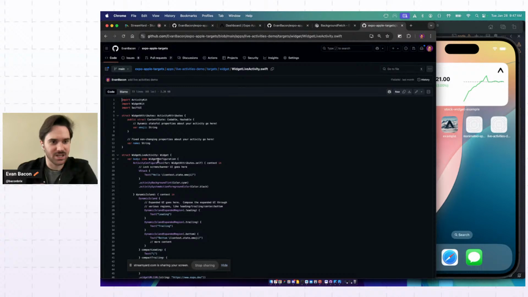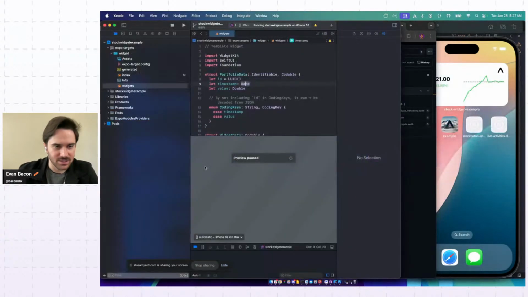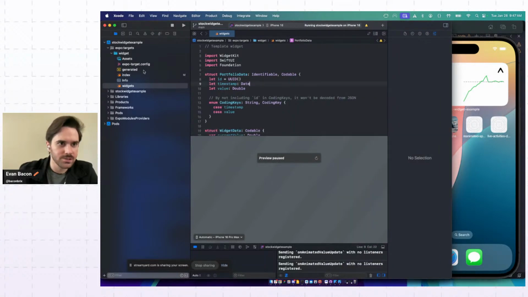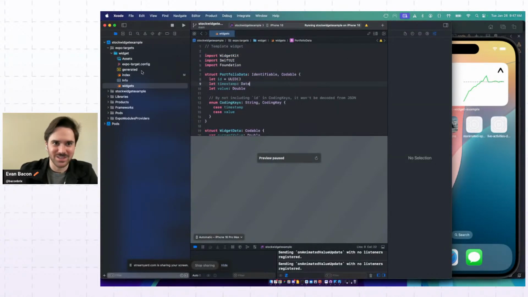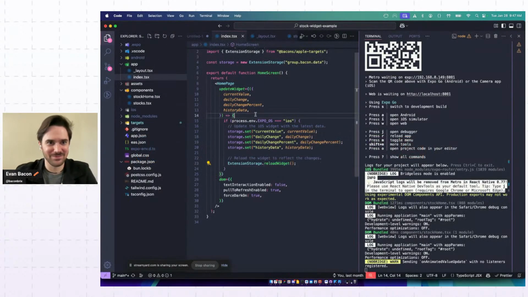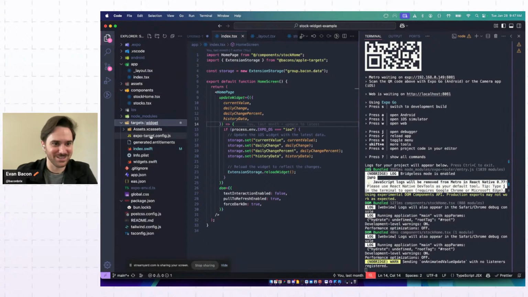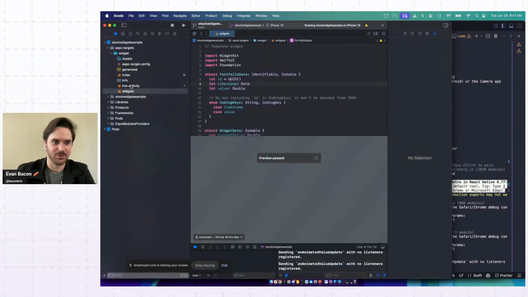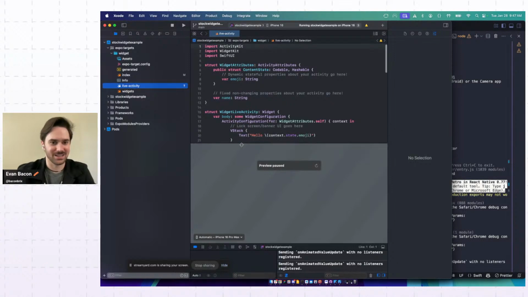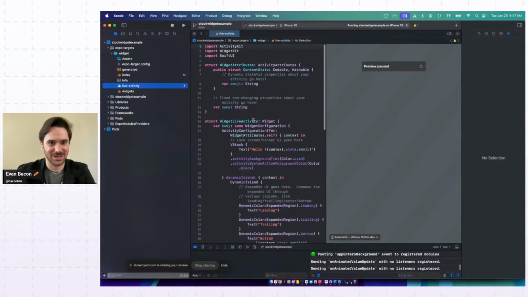So instead of here, we've got our widget live activity. Let's try just copying this over to here. Actually, we don't even need to do that, because with this new system, another thing I forgot to mention is that this only works with Xcode 16, for reasons that are complex to get into. I want to stay focused here. So we can add LiveActivity.swift, drop this file in, and if we save it, it will just show up here in Xcode automatically. That's a new Xcode 16 feature, which is sweet.